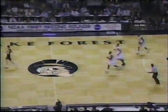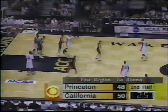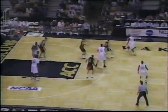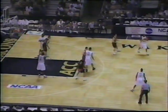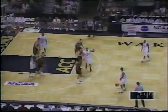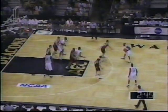Get them back in a little bit, Sean. He said Marquette reminds them a little bit of Cal. The forceful nature inside, the big bodies. They've been taking advantage of it. Princeton went 4:45 without a field goal before that 3 by Earl, who's hit a couple of big long-range jumpers here in the second half.